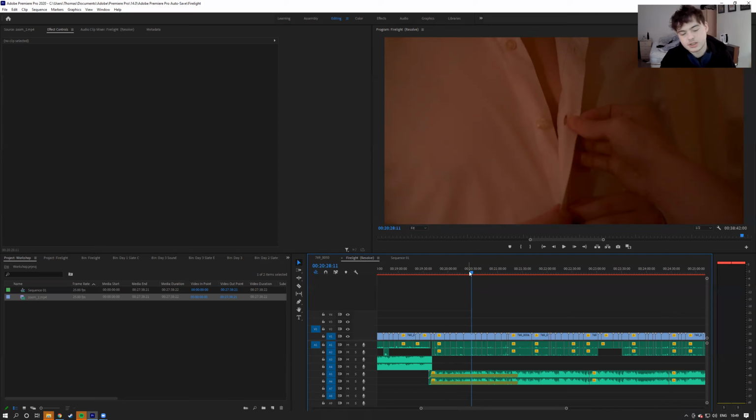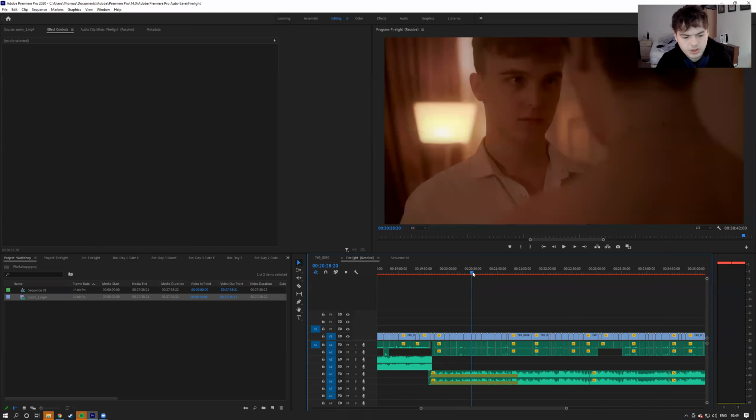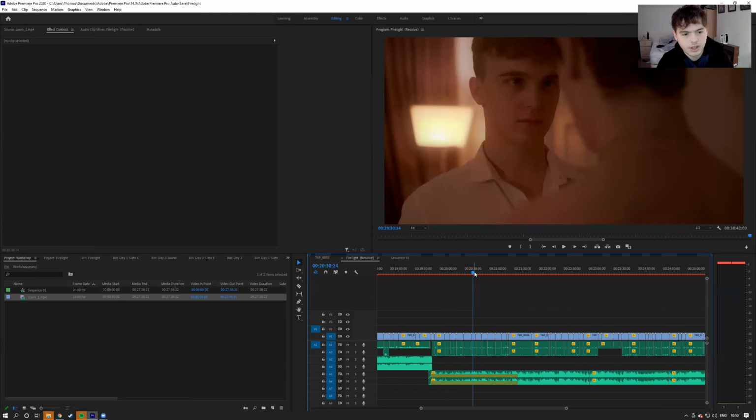It creates a very nice moment. It's more sensual than sexual, I believe. And then as soon as he's done unbuttoning the bottom, as you can see, James is still looking at the shirt from behind, but Nat is focused fully on his eyes, which I thought was very well done.